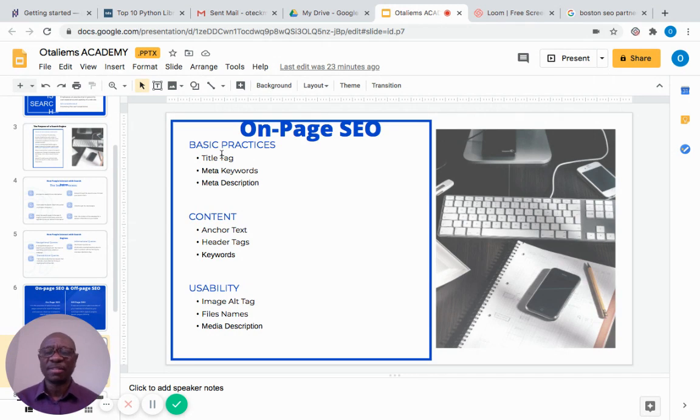But there are different plugins that can help you do that now, especially if you're using WordPress or another content management system, where you can embed search engine optimization tools that will help your optimization process. So I talked about the keywords. This keyword is also appearing. The first keyword, the meta keyword that I talked about in the basic practice, is the one that comes in the title and in the description part.